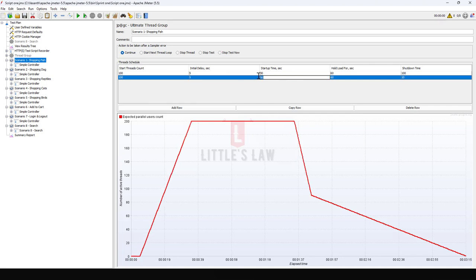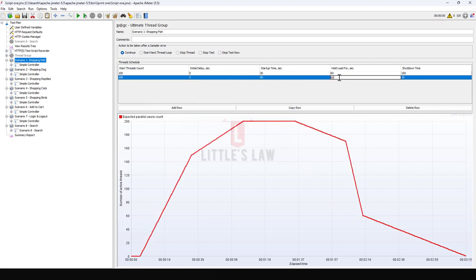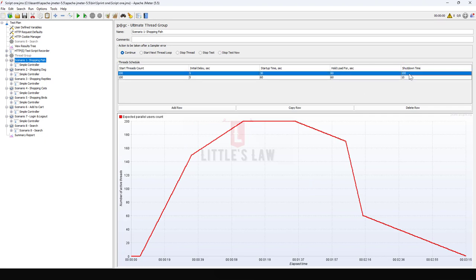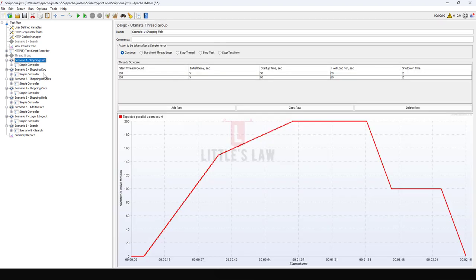So for example, I can just change the time here, and then again it's going to be for 60 seconds. So this actually gives us a clear picture of how we can improve or add the users to the thread group.